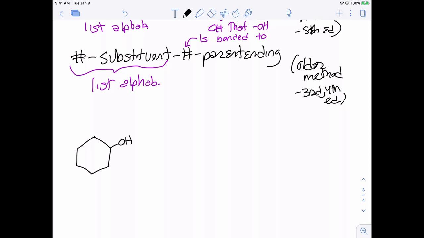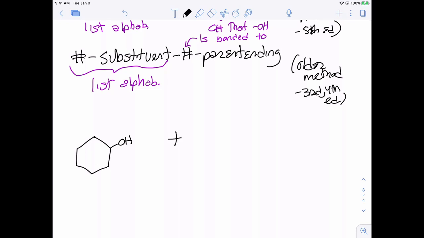So I'm not going to have to say 1-cyclohexanol. I can just say cyclohexanol. That's only if there's one hydroxyl group. As soon as there's more than one, I have to say where they are. And that's how it was with substituents, right? If I had one substituent, I didn't have to say where it was because it was always on carbon 1. So if I had a methyl group on cyclohexane, we could just say methylcyclohexane. As soon as we added a second substituent, though, we needed to say where they were.